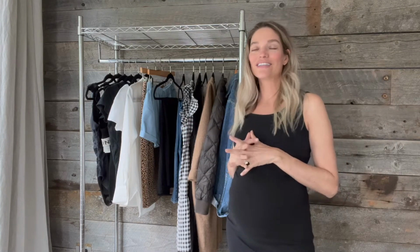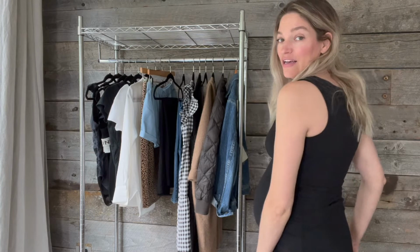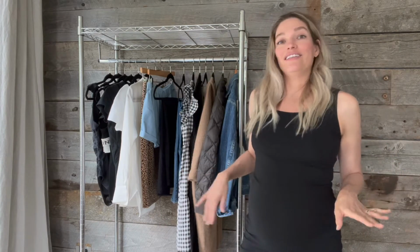This is my favorite part. I got most excited about this, and it's interesting because the style that I'm wearing right now is a bodycon tank midi dress. It goes just below my knees. I'll show you more, I know you can't quite see. But it goes just below or right at my knee, and it's very easy to wear.